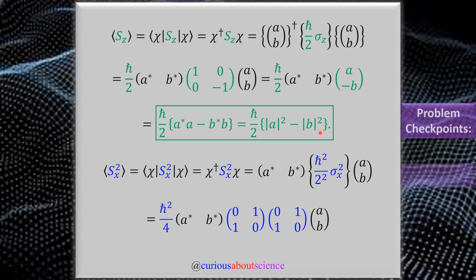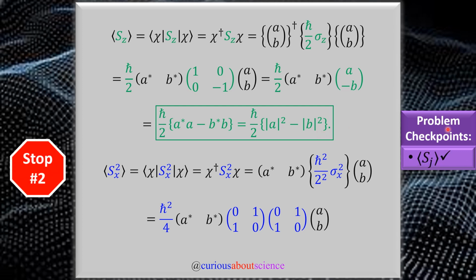That being said, we can move on to stop number 2 now that we powered through our problem checkpoints and found all the expectation values for j equal 1, 2, 3 or x, y, z. Good to go. We still have to find the squares, and if you remember from last time, this was relatively easy as well. So let's go ahead and run it through at least for one of them, and we'll just showcase how it's done. So we have a square here, and we need to write out that matrix squared. Again, if you want more of the algebraic simplification here, the PDF has it. But hindsight tells us that this squared matrix equals I, so that'll be really easy to deal with.